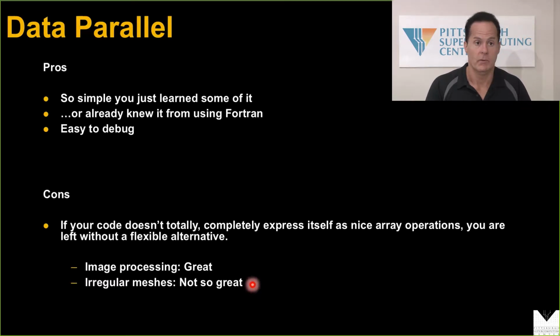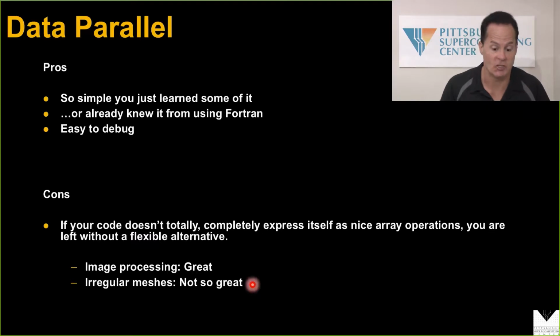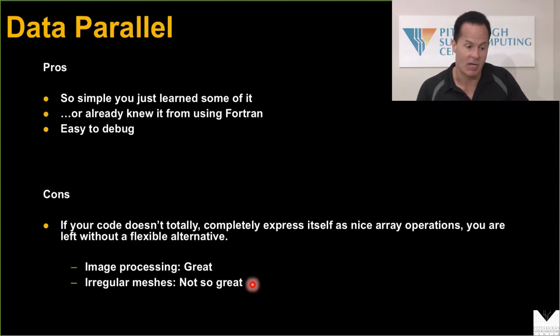In the real world, we don't have these regular array operations that represent everything, and as soon as you depart from these very regular array operations, you end up with ugly cases that don't have easy solutions or don't have any solution that's not going to just crush your performance. So data parallel is not the answer for anything that's irregular, and sadly, most of the world's interesting numerical work is not quite that regular. So it's wonderful, it has its place, but it's not the answer.